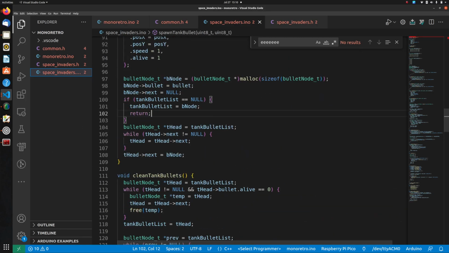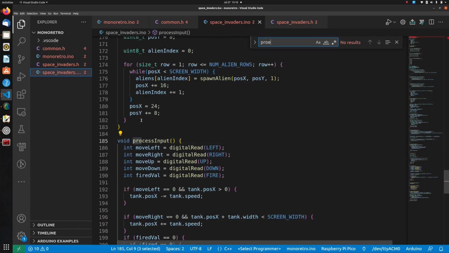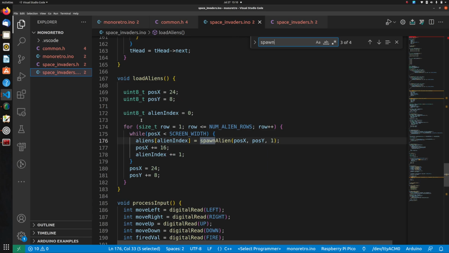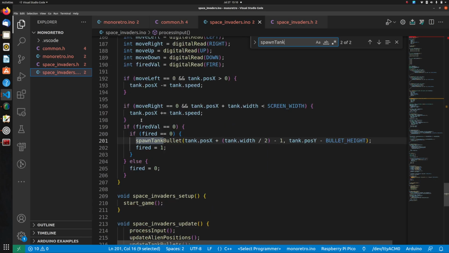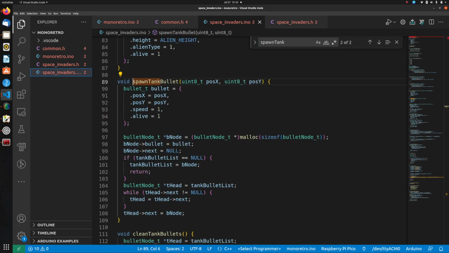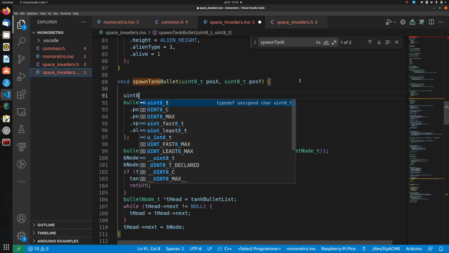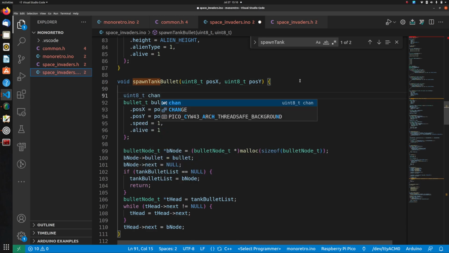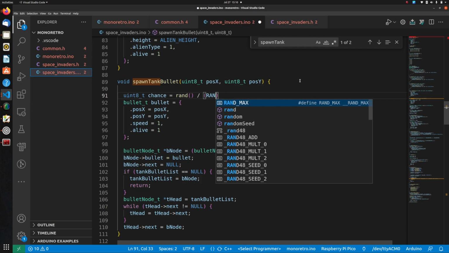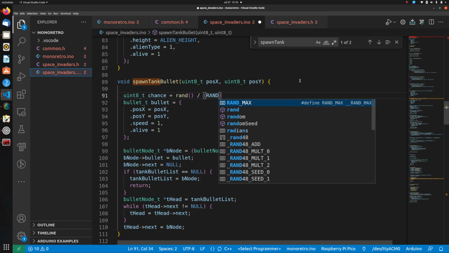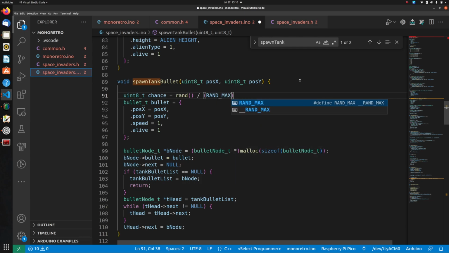So for that, I'm going to head back to our process input, no, not process input, but the spawn tank bullet function. And even before starting to do anything, I'm going to create a new variable called chance.